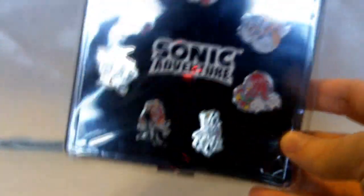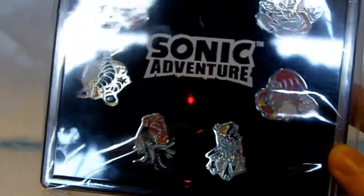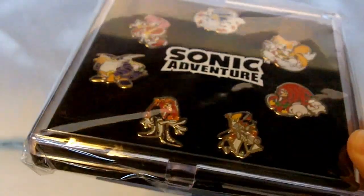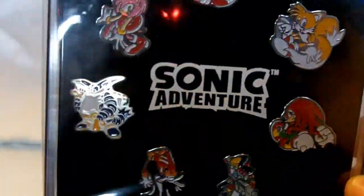This is a very, very nice pin set, especially if you collect Sonic pins like I do. This is a great piece to have in your collection — it's definitely not common, it's pretty rare if not uncommon. And if a set shows up on eBay, you can expect to pay anywhere around $50 to $80, I believe.